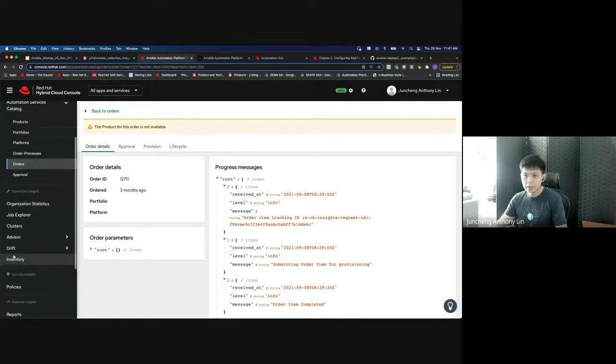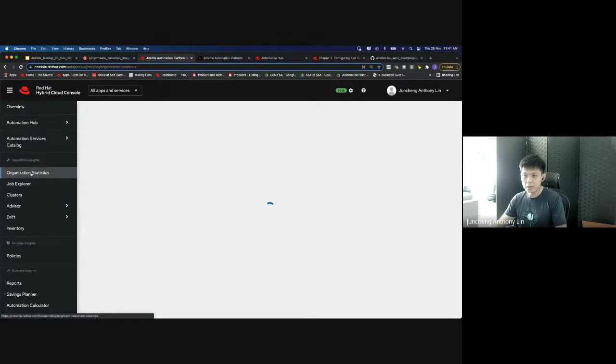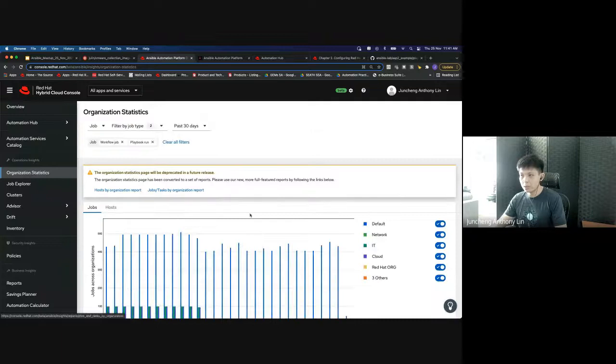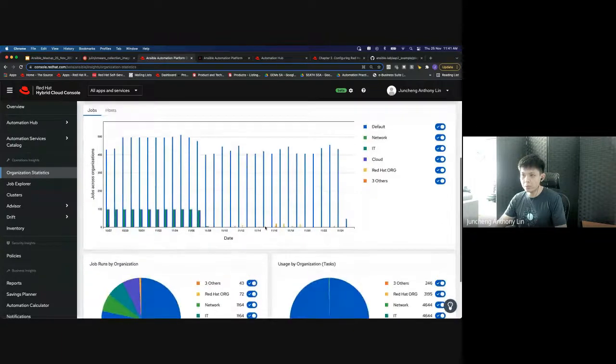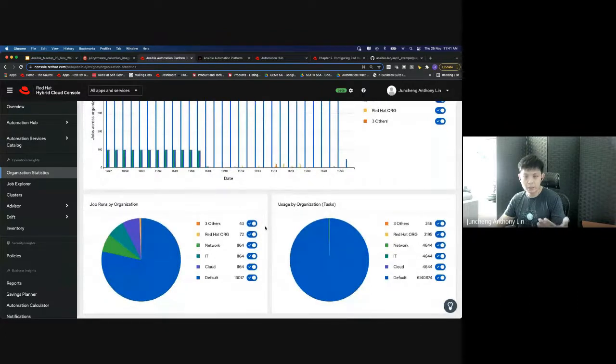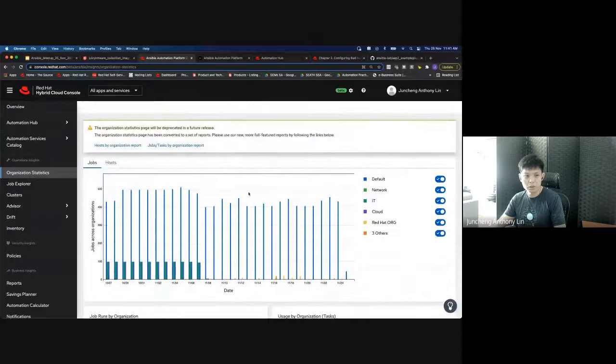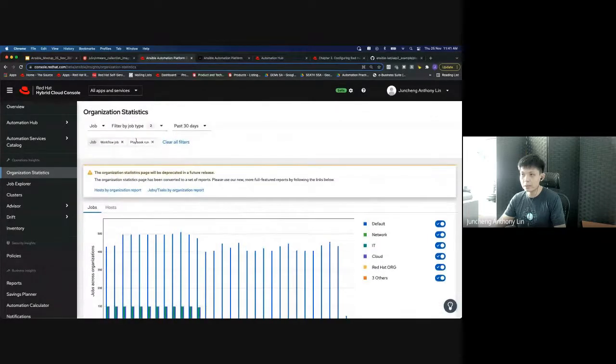The other things that are seen over here are all these statistics that we have, right? You can see the jobs run by different organizations and the usage by different organizations based on the task. So this shows a breakdown of all the stuff that is available.